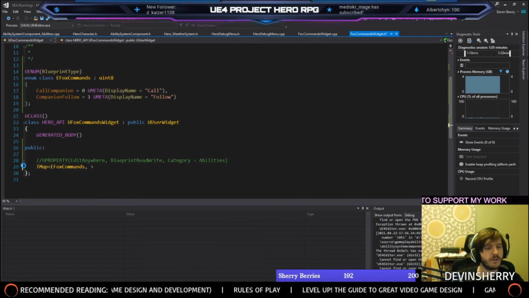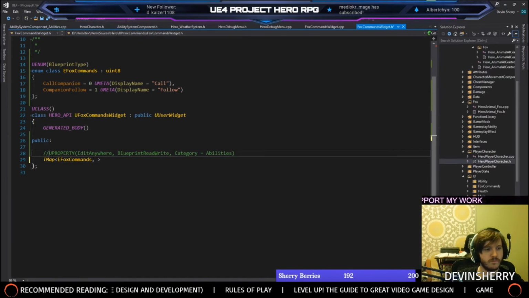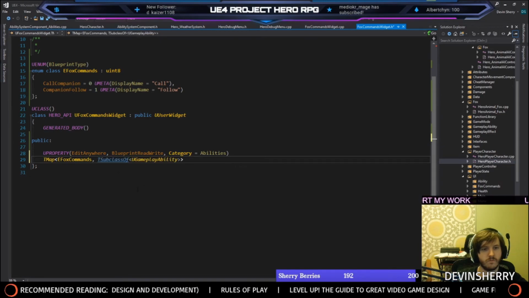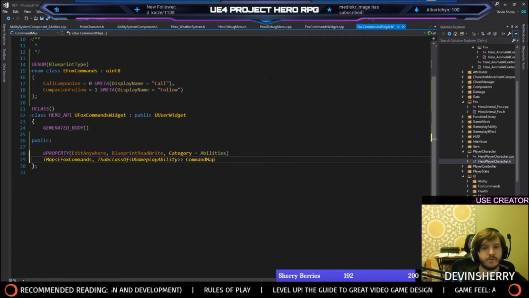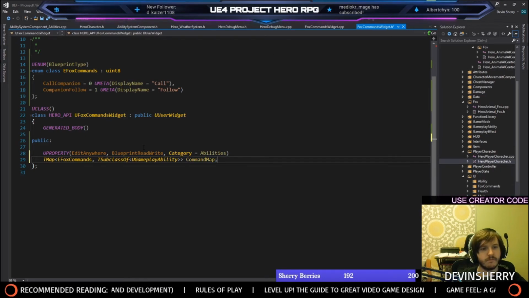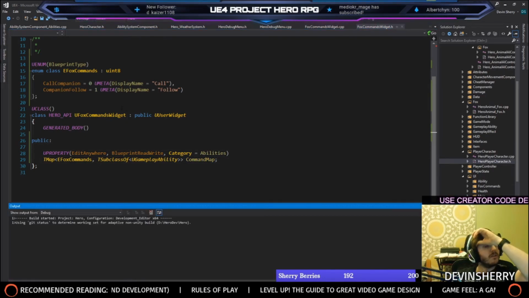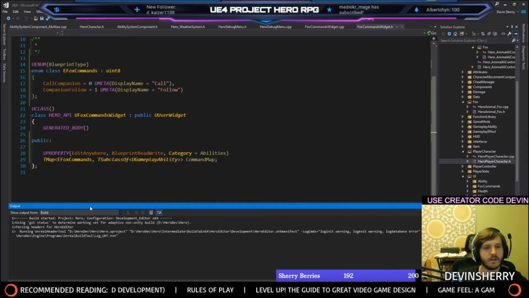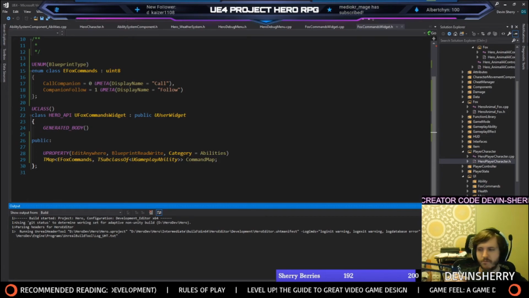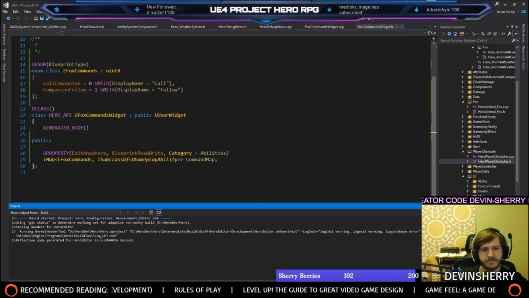Yeah, stop debugging. Now, what do I gotta say? Command maps? Command map. What else to say? So let's see if that compiles, and then we can reparent the UI.